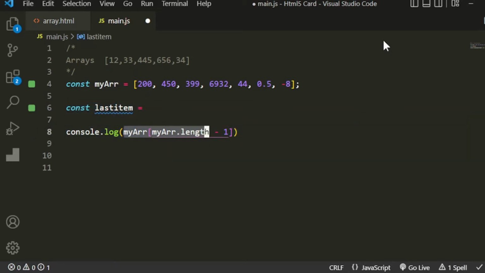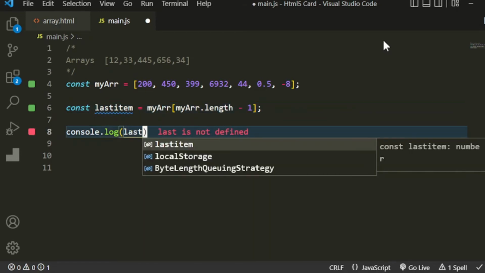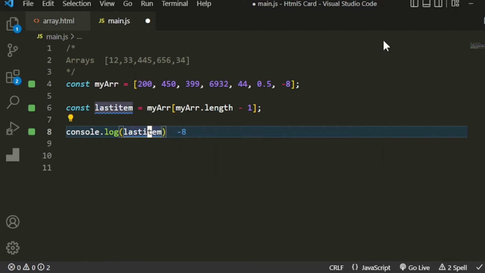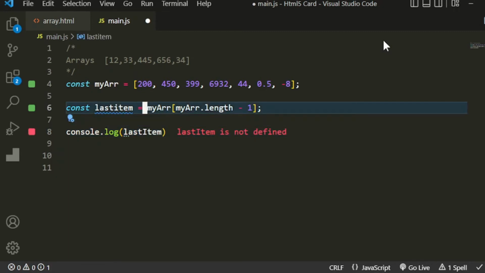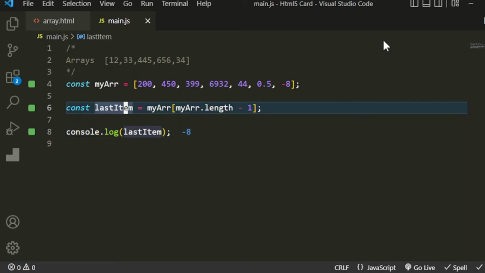So which variable do we define? We copy this one, and then paste it there as the answer. So whenever we console log lastItem, this item is not spelled correctly. So let's put that capital I there, because it is camel case we use. It would still work, but it is good practice to write our code like that. If we change something to make it work so that other people understand our code, let's do it like that. So if I change that value there, you can see now we get the last value there, or last item.